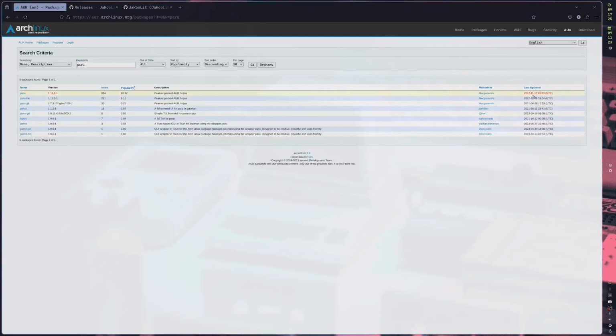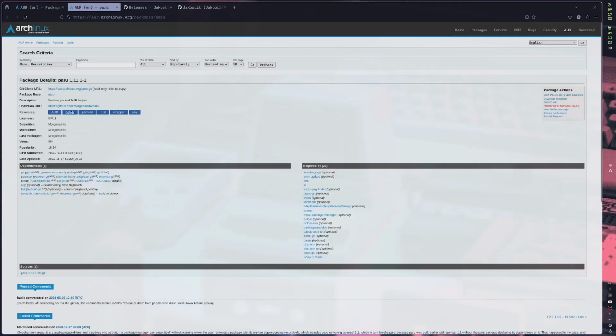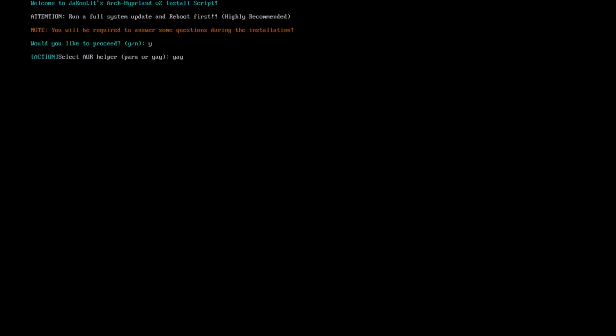Paru, see here, November, and then if we go to the project page, see, it's almost a year already since the last release. So that is why I don't use Paru now. I've always been a Paru user.